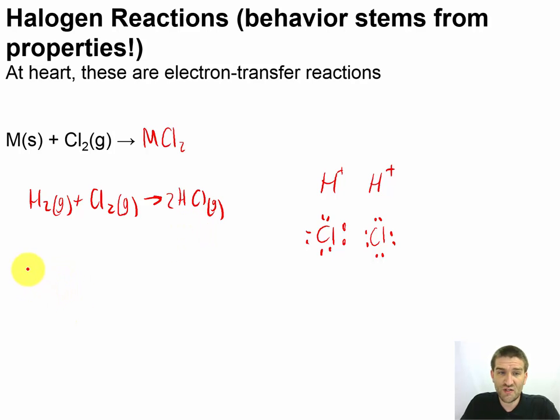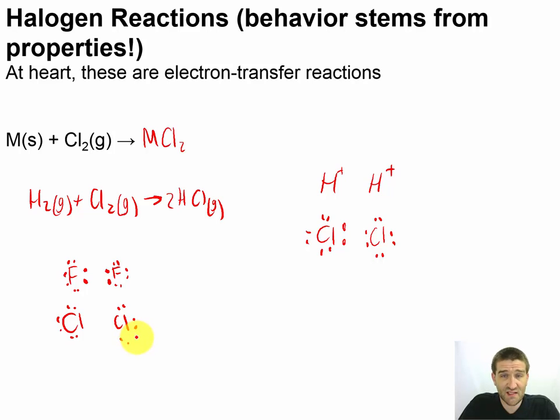Now, what if we go for the most extreme other version? What if we take a halogen and put it with another halogen? Suppose we had Cl and Cl, and nearby we had fluorine gas. And of course, both of these will have their octets, as will both of these. And that doesn't look like a pair, so we'll redraw it. There we go. So what's going to happen? Fluorine is the more electronegative of these 2. So let's just go ahead and go for the freeze frame version where we have it look like that. This electron will be stolen up to here. This electron will be stolen up to here, giving me 2 F- and a Cl+.